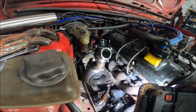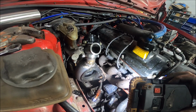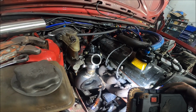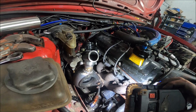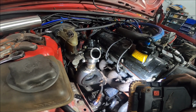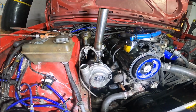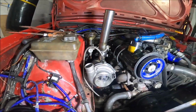I still got to make a downpipe. Oil feed and return are already correct, so no worries there. I haven't decided yet how I'm going to run the anti-lag stuff because I don't think it'll fit now. But I think I can make it fit. I don't know, I'll work that out. That's less important. This is where we are at the moment, and it's looking pretty badass.